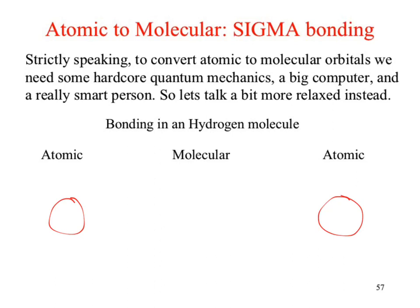If we look at all those possible combinations, there's really only two outcomes. There's the outcome where they are in phase with each other. Okay? So if we drew that, they're now overlapping like this. There's our nucleus in between, right? And we have this overlap. And I'm going to wish I could cut and paste better.